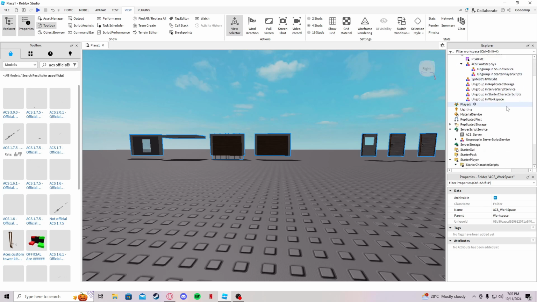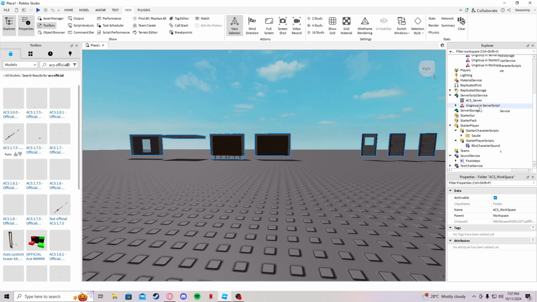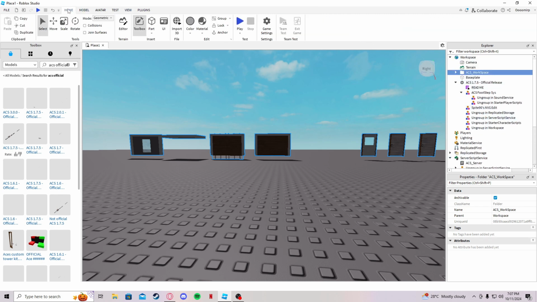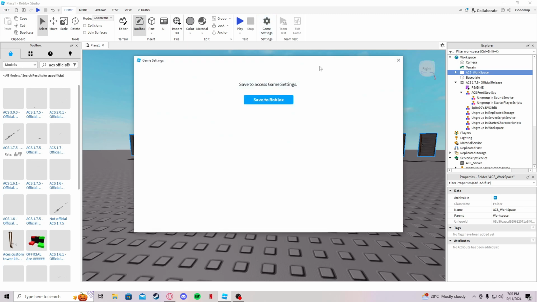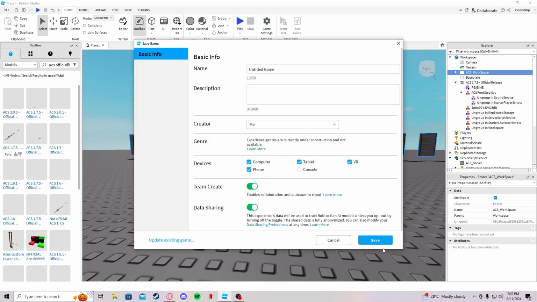After pasting all the files here in the different places, go to home, game settings, save to Roblox, save.